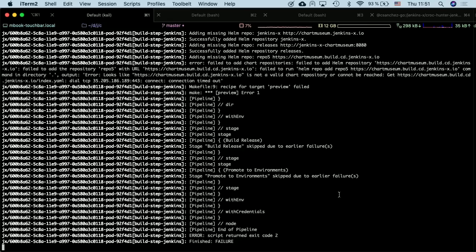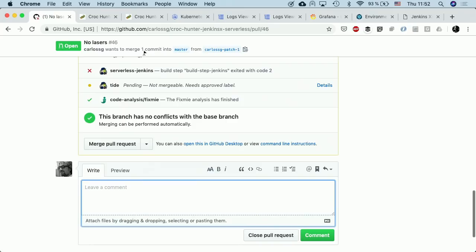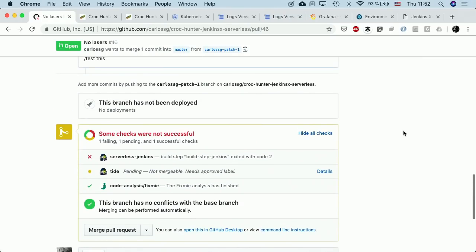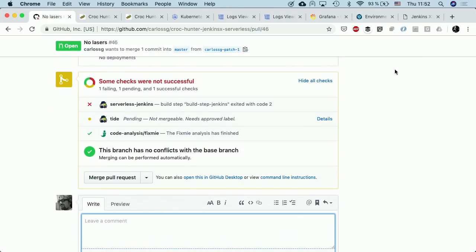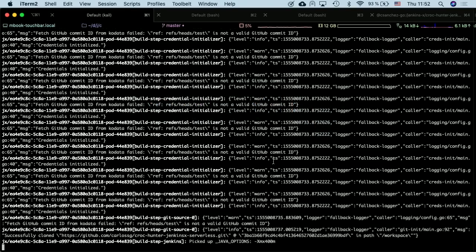Okay, so my build did fail. I can see this in the logs here. It's a connection timeout. Oh, that's not great. So something happened here. You can see that it's a real demo because it has failed. So I think I can rerun this, and I can tell it to run again. There was some connection issue. But in the meantime, I can continue talking. Okay, this is running again.